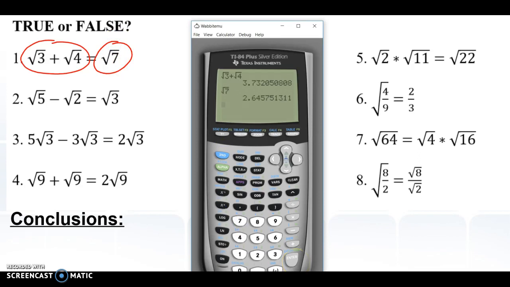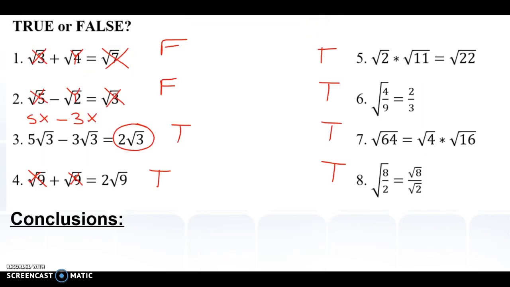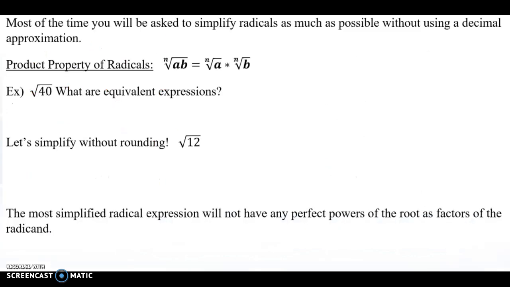Is it true that the left side is equal to the right side? No, those decimals are not equal. So put an F there for false, okay? So go ahead and go through each of these and do true or false. If you're watching the video for the sake of time, here are the answers. Properties. So here, you can basically see what we just learned.